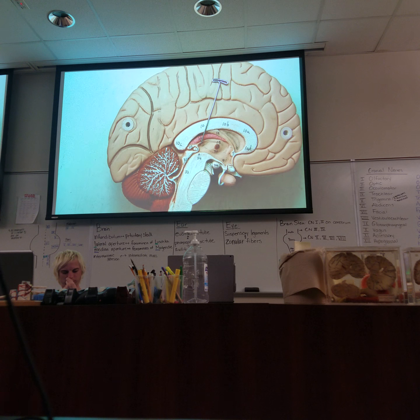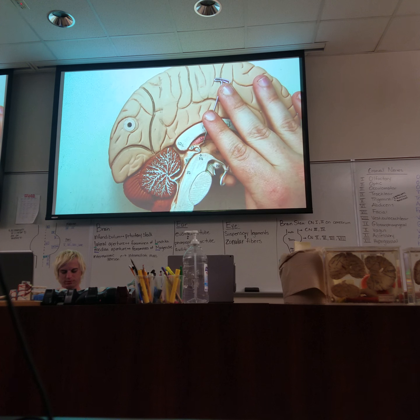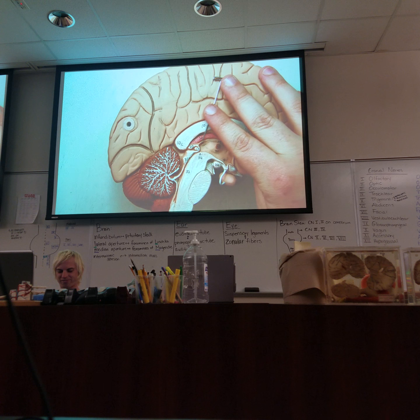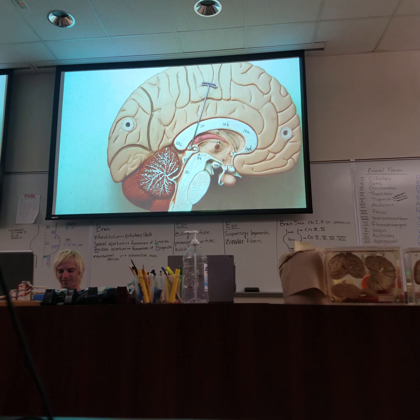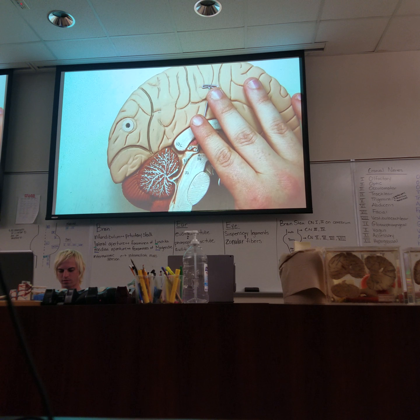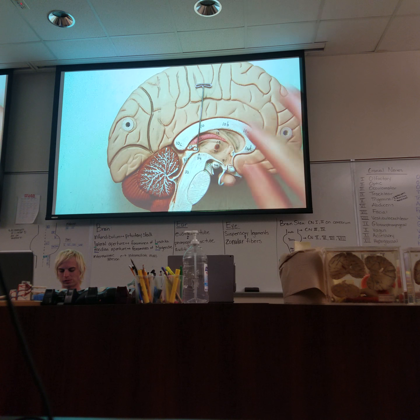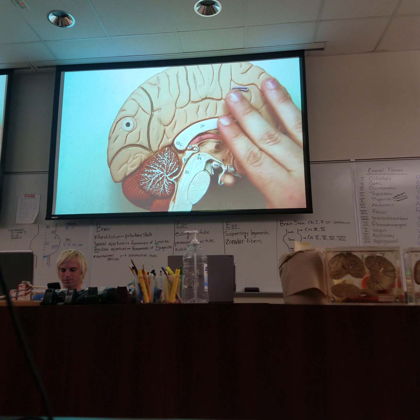What is this little hair right there called? The habenula. It's called the habenula. Okay, it extends all the way back to this cool guy that makes melatonin. That's going to be the pineal body. Right in front of the pineal body is this thing called the posterior commissure, which would make this the anterior commissure. Think of your nose for this one.